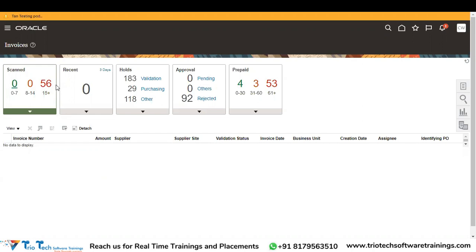When they send the invoice to that email ID, the system will recognize it and create the invoice automatically. There is no manual intervention required. Just by the supplier sending the invoice to that designated email ID, this Oracle ERP payables will identify it as a payable invoice and automatically create it, and you will be able to complete the remaining processes related to the invoice. So that is the scanned invoices functionality.